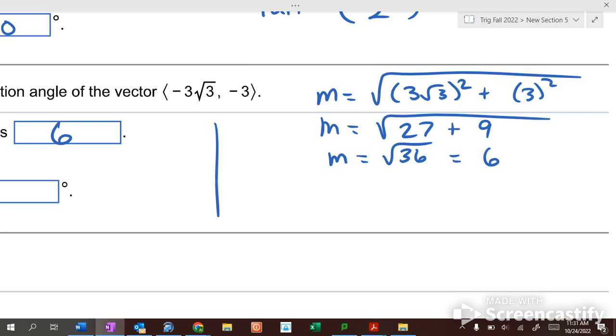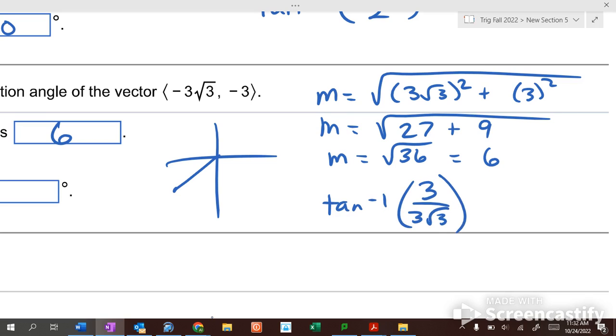To find the direction, what quadrant are we in if we go negative 3 square root of 3, negative 3? Quadrant 3, we're over here. Okay? So you take the inverse tangent of y over x without any negative signs involved. And you're going to get 30 degrees. So if you get 30 degrees, you're 30 degrees down from the x-axis because you always go from your x-axis for a reference angle. So if you're 30 degrees down from the x-axis, this is 180 degrees here. So where are you going to be at? 210 degrees for your angle.